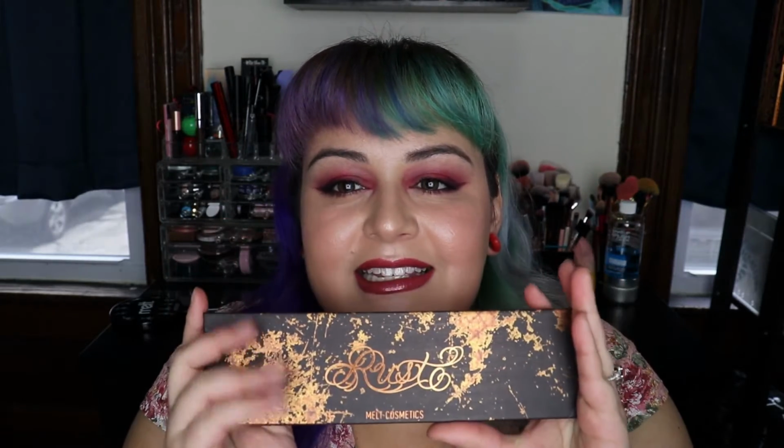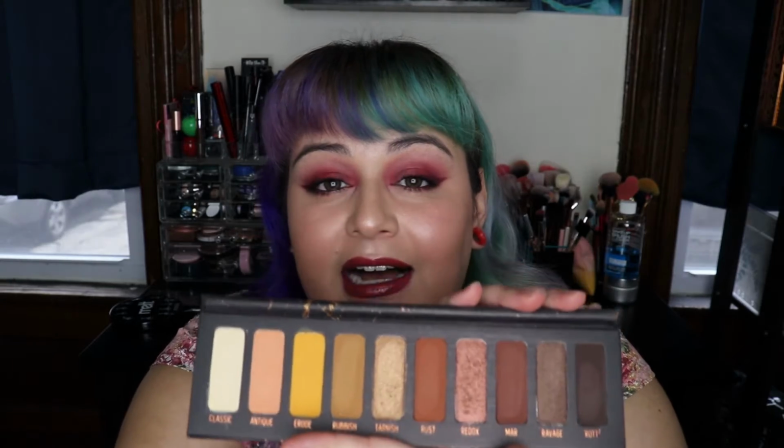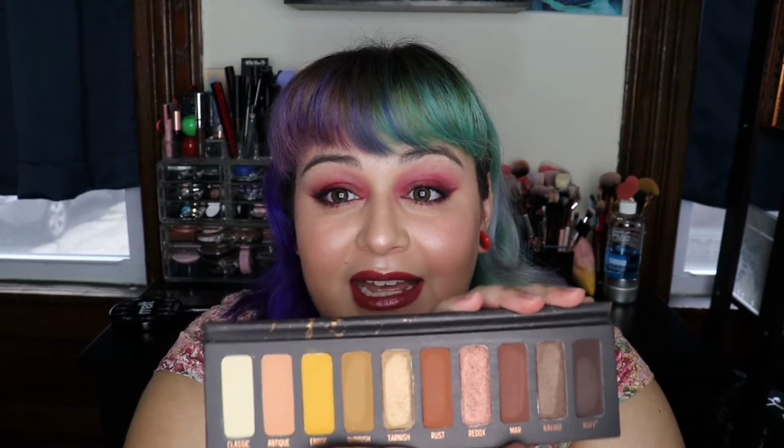But anyway, let's get into it. So this is the palette. It is the palette version of the Rust stack with some updates made to it. She's beautiful. I can't wait to get into the swatches, have you guys take a look and go along the journey with me. So let's get right into it.